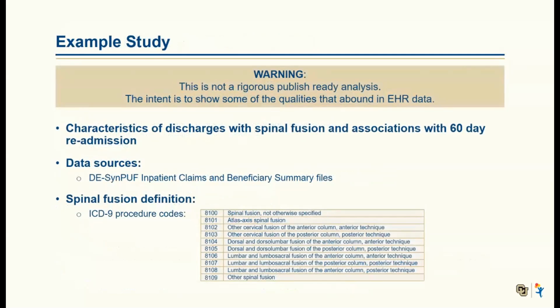Of course, what we're looking at today is to show a little bit of what one can expect in analyzing an EHR data extract, and is not a rigorous publishable study. For this example, we're trying to extract some information about patients that have had a spinal fusion, including an estimate of how many will be readmitted to the hospital in the 60 days following discharge. Spinal fusion will be defined as an inpatient stay with a procedural code from 8100 to 8109.